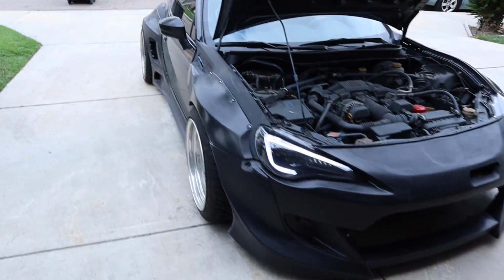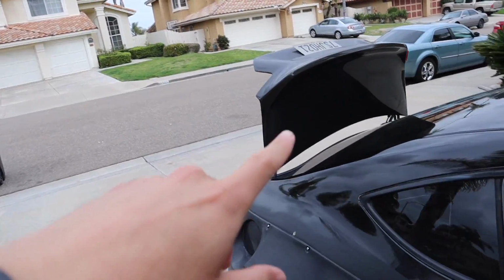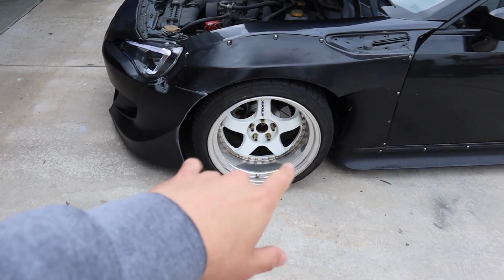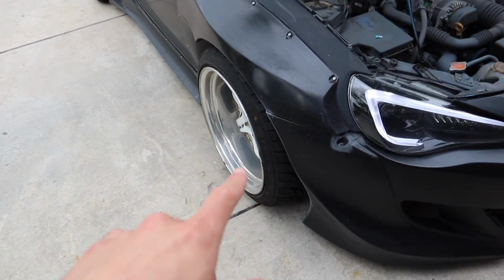Like I said, we have a few things to do before we send it in. I'm actually gonna go ahead and remove my carbon fiber trunk from the car, throw on the old trunk right here, because I do not wanna risk getting paint on the new carbon fiber trunk. It looks too nice to mess up, so we're just gonna throw on the spare trunk, just to be extra cautious to not get some overspray on the trunk. We're gonna be taking off the Workmeisters as well and throw my stocks on with the same purpose in mind as the trunk, just for overspray purposes.